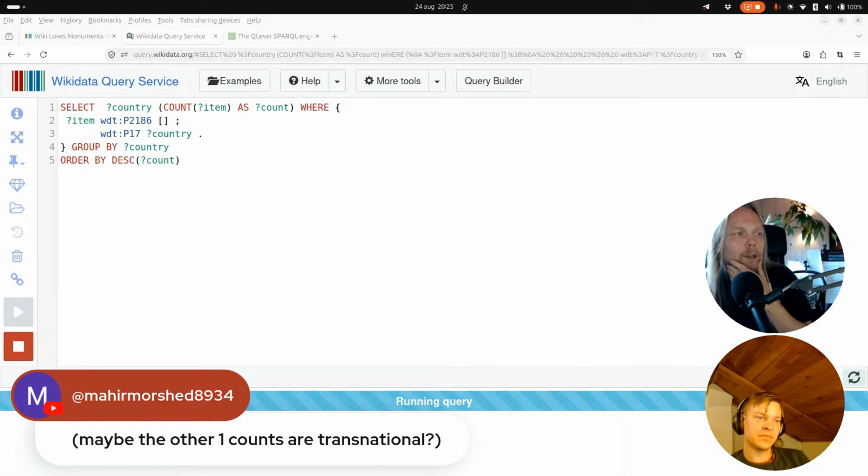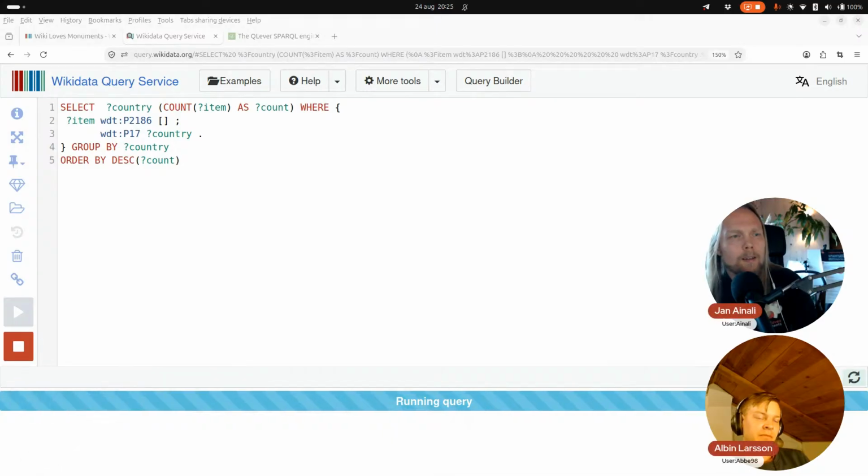Maybe the other counts are transnational. That could be something like South American items for some specific kind of list. Could be. It doesn't have to be wrong. That's true.